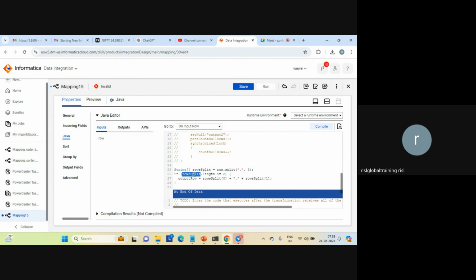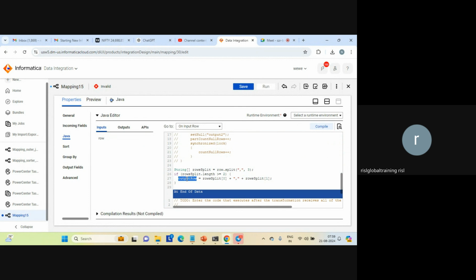Then check for length, which is greater than or equal to 2. If yes, get the first field value and also get the second field value, concatenate with comma separator and store this in the output field, which is the output row, right?